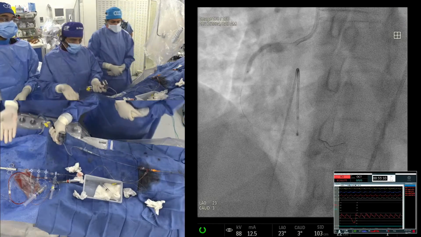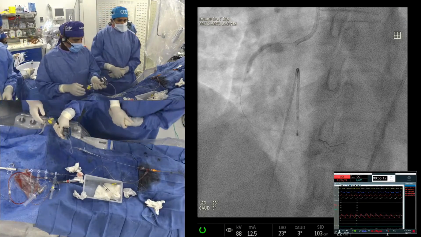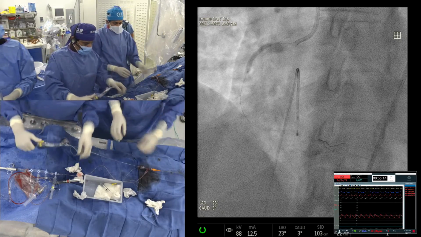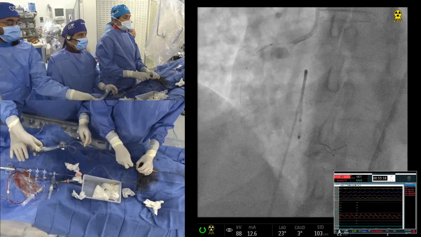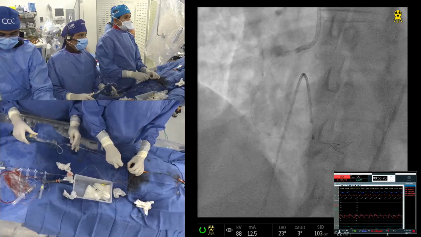The Japanese actually had done the trial, 200 versus 140, and there was no difference. We think 140 was less slow flow, less chest pain and probably less perforation. That's what we know.